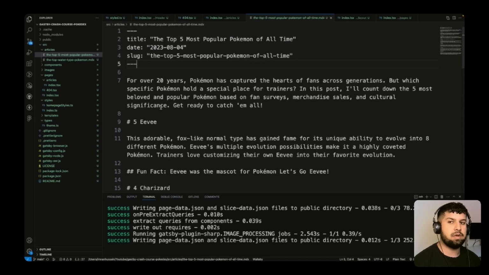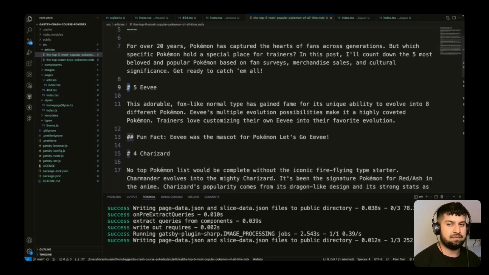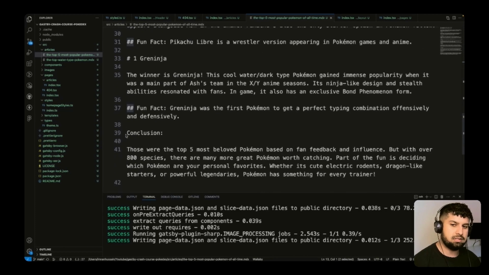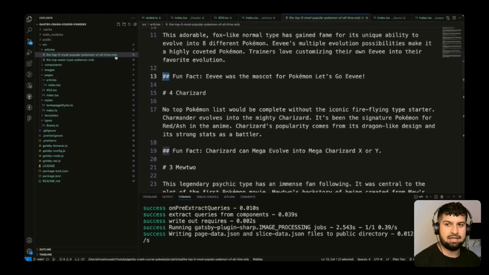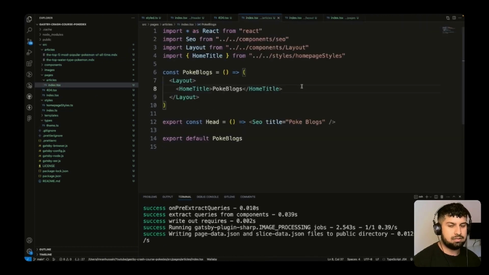And the syntax is quite simple to understand. This stands for an H1, and these two hashtags stand for H2. And there are other ones that you can look at. There is a Markdown cheat sheet on the Gatsby website that you can read up more on. But essentially, the file names end in .mdx. So now that is our blogs all set.